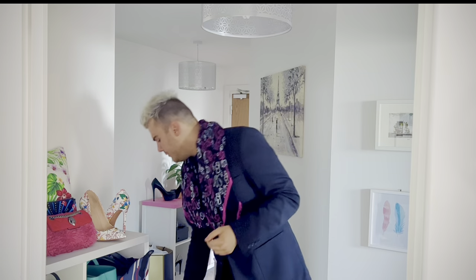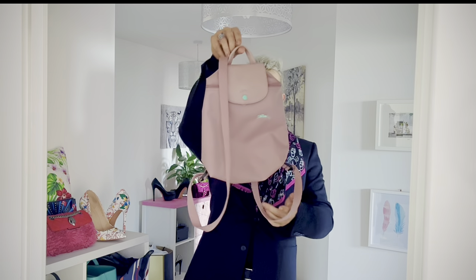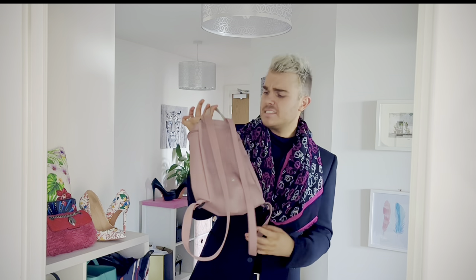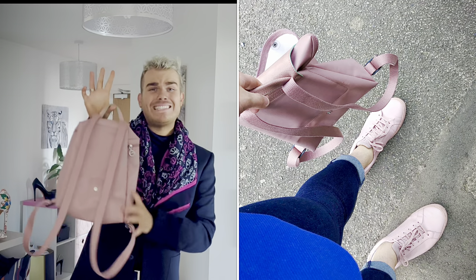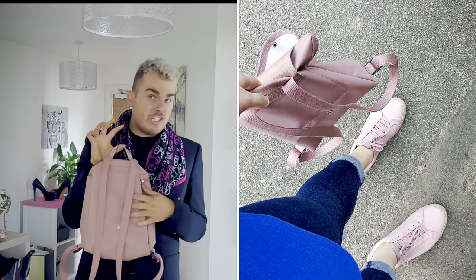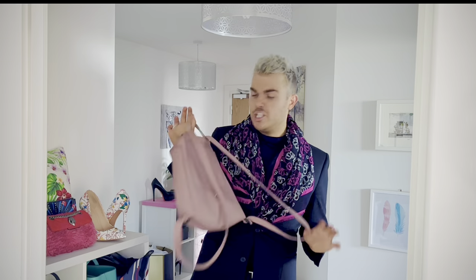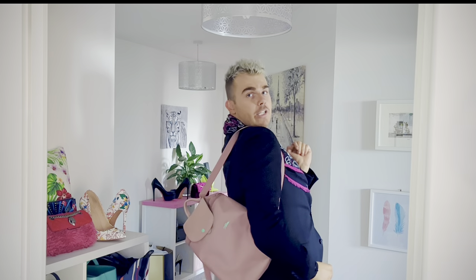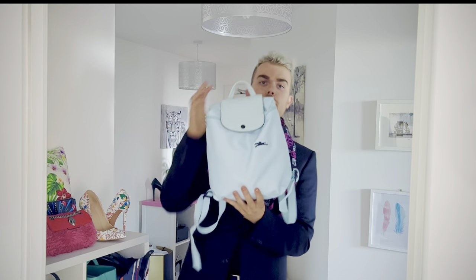The next three bags I'll show together. First, my gym bag — this Le Pliage backpack in, I think, antique pink. It was my second backpack; I use it as my gym bag and it does very well as that. It's quite a chic gym bag actually. Does it make my heart sing? No. Is it a good bag? Yes.